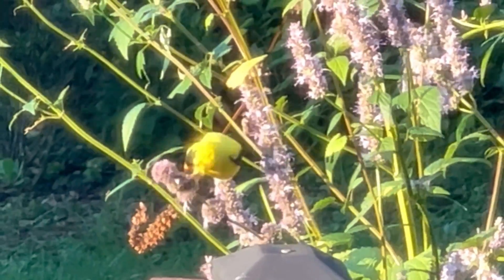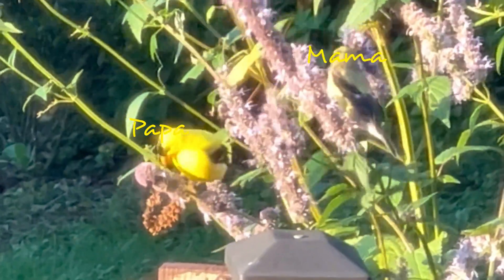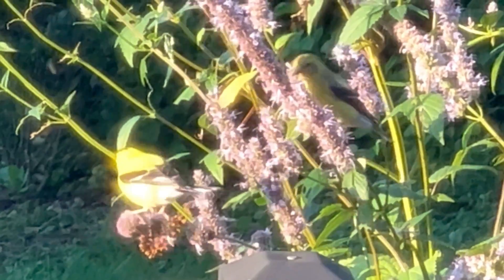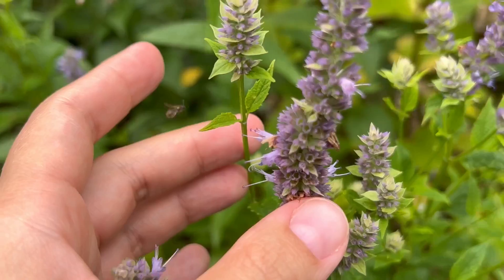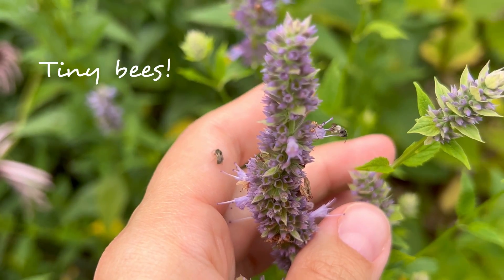Sorry for the film quality — I'm filming through my kitchen windows and the double panes make a weird effect. I had two pairs of goldfinches that came every morning last year and would sit up in the stems snacking. We can see this garden from our kitchen windows, so it was really lovely having breakfast with the finches every day. For anise hyssop, the straight species can be a bit tall, but there are some smaller cultivars if your space is limited.